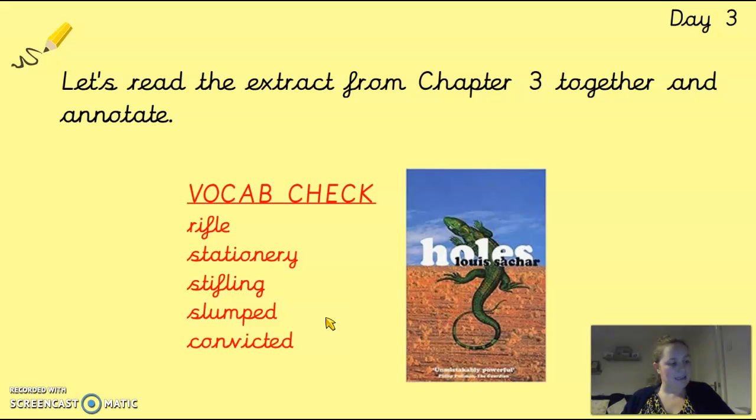He'd promised to write to her at least once a week. So there we have that word stationery. So his mum had given him maybe some pens and some paper, and he's going to write to her. So this is suggesting that maybe he has a close relationship with his mum, or at least he lives with his mum, and his mum has given him some things to take with him to the camp.